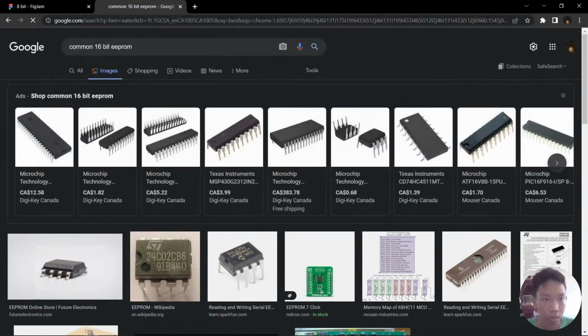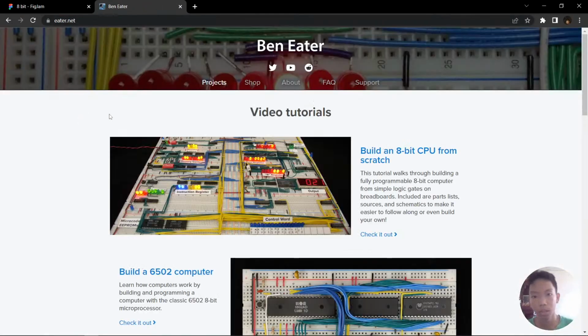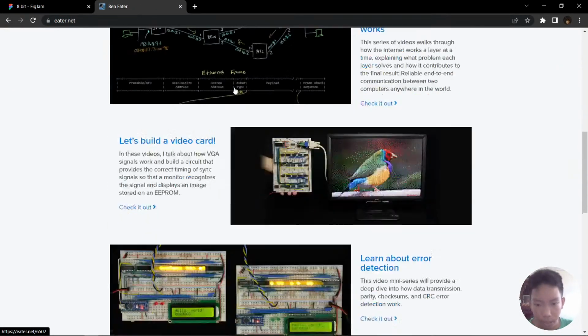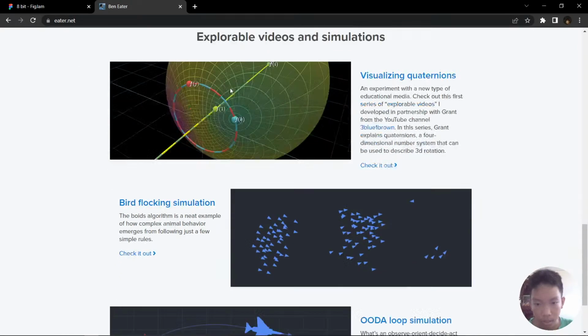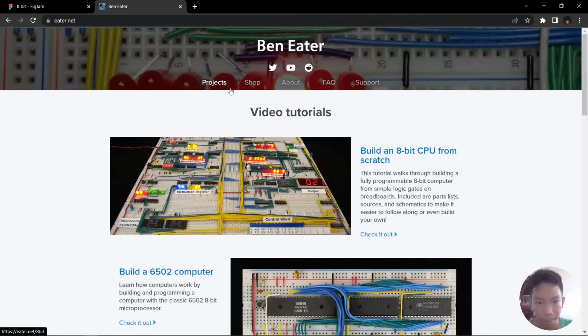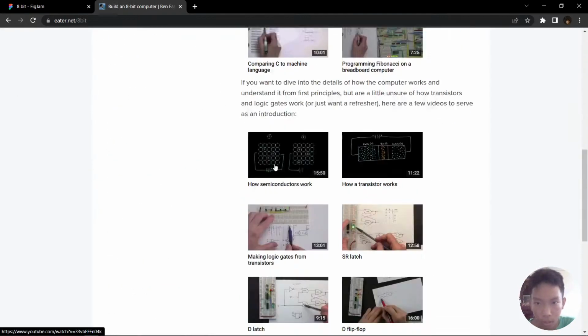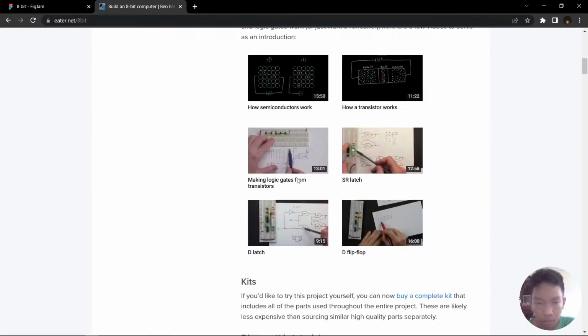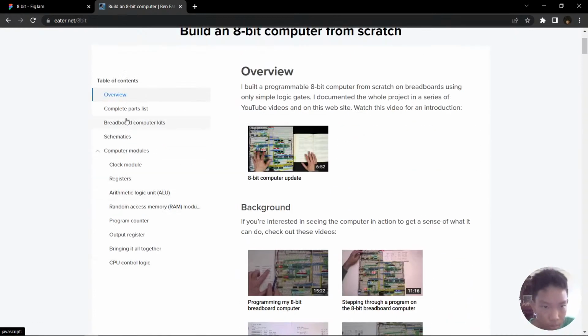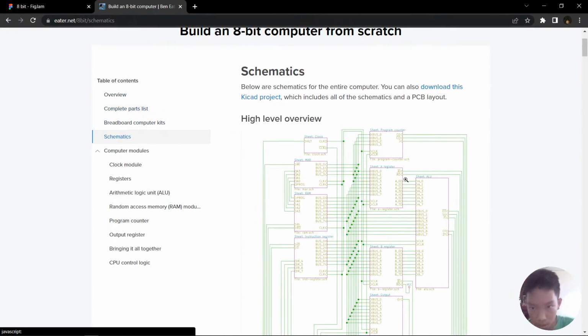The only thing we're going to need is Ben Eater. Still don't know how to pronounce his name, but he built an 8-bit CPU from scratch. And where is it? Schematic. Yeah, here.